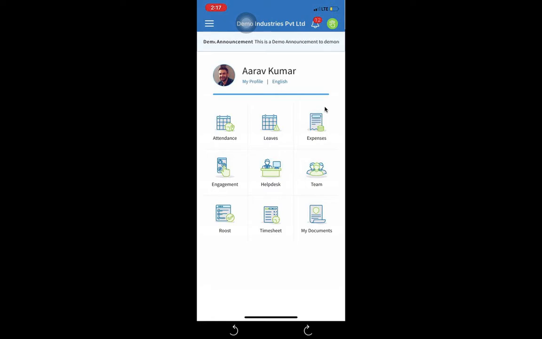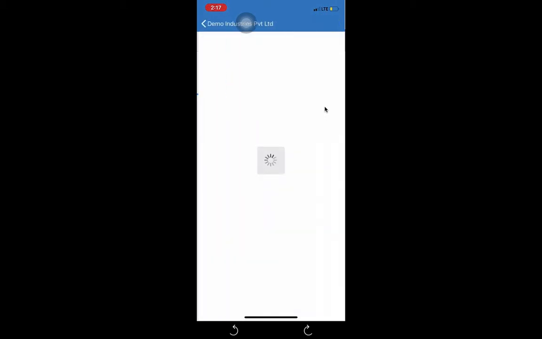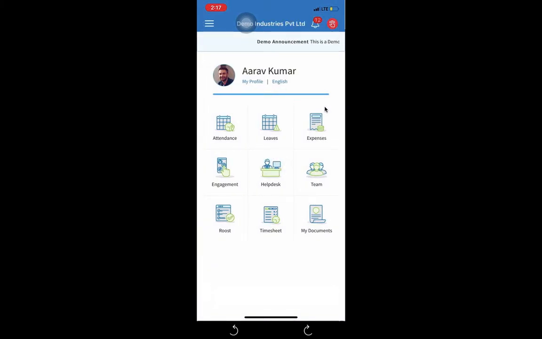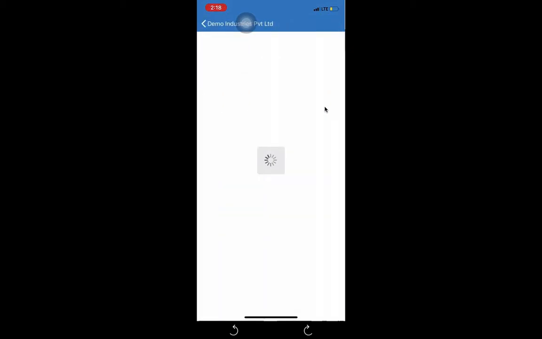What you see on the right hand side corner, the green finger, when you are logging in your attendance, just press this green finger and you can do a punch in. Now, the mobile app has geofencing, geotagging, IP lock in. So, it will give you the exact location of where the person is, it will give you the time, and also when the person logs out, so this is a red finger out here, that means that he has to log out.